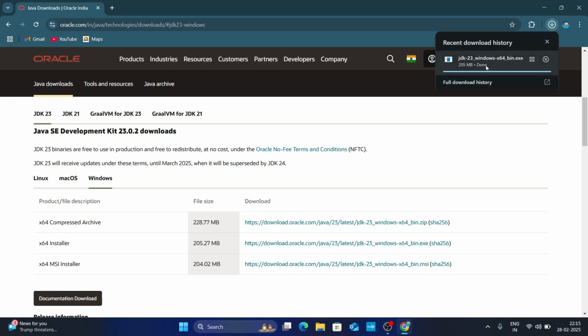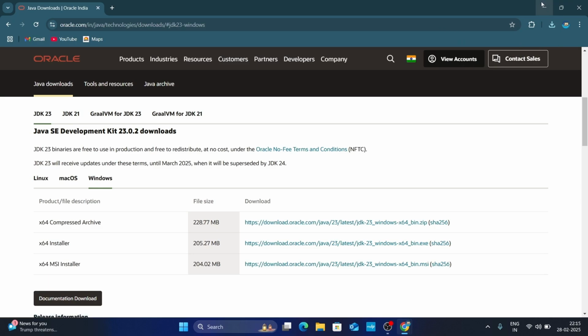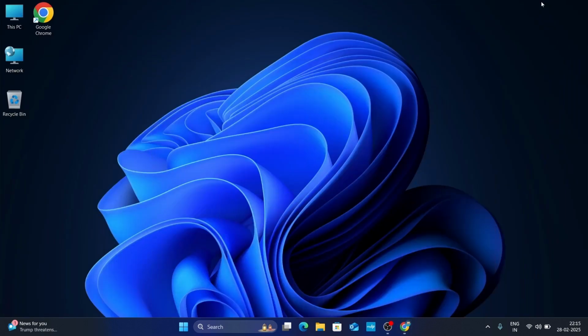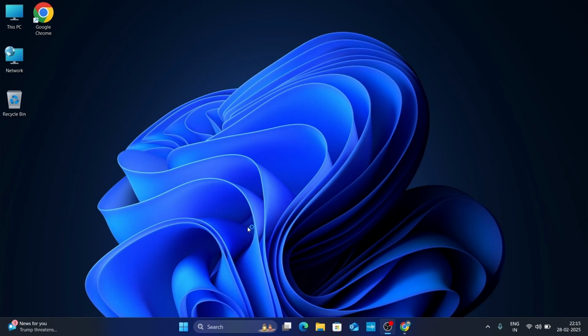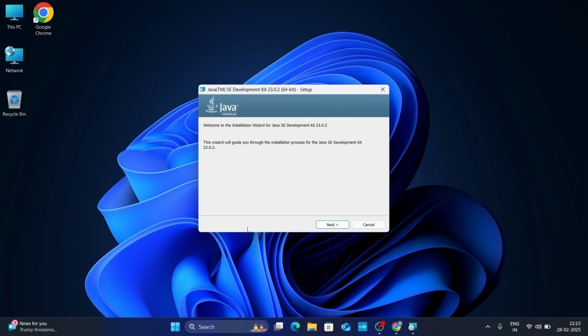Once it is downloaded, just double click on the downloaded .exe file. Let me minimize the browser. It will ask, do you want to allow this application to make changes to your device? Click yes. Now a setup wizard will open. Here just click next.